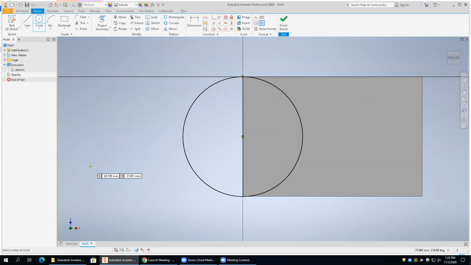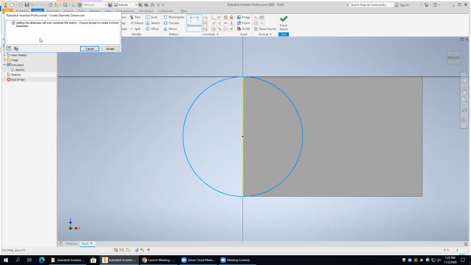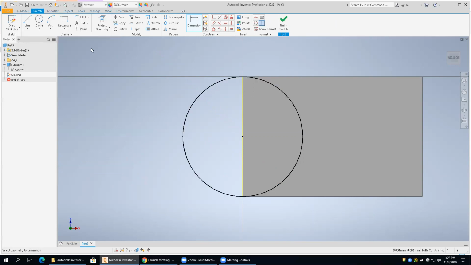So this is the thing we're going to use to extrude with. We don't have to dimension this because it's already driven by the other parts. It's locked to those parts. In fact, if you try to dimension that right now, you'll get what's called an over-constraint. I'll show you what I mean. If I try to dimension this, I get this message that says you already have it dimensioned. So this would be over-constraining, and this won't do anything, even if I put a dimension here. So I'm just going to not do it, okay? All right. So we're good.